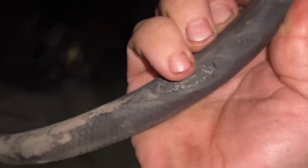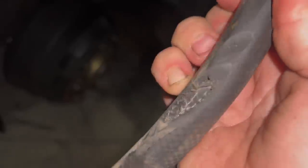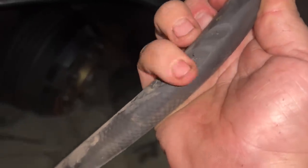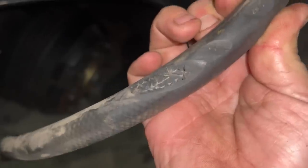Here you can see, this is a rubber brake hose where it had been rubbing on the tire through a couple layers of it. Eventually it was gonna let go. But yeah, they had too long of brake hoses in there and in a position where they could rub the tires. Both sides were like that. So we got that situation taken care of, shorter hoses, and replaced them with new ones.